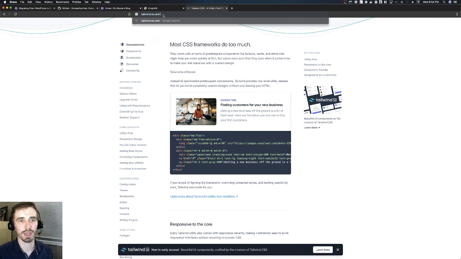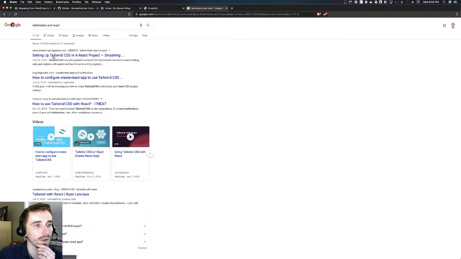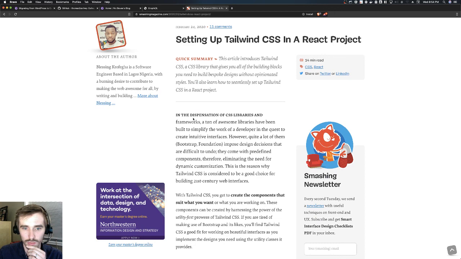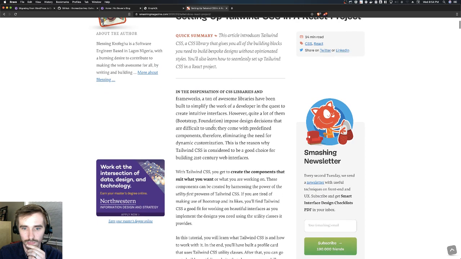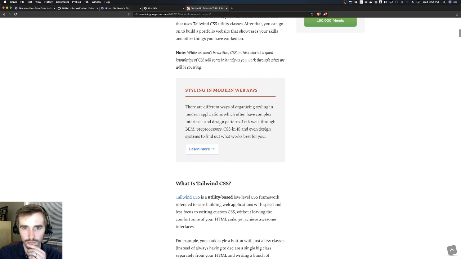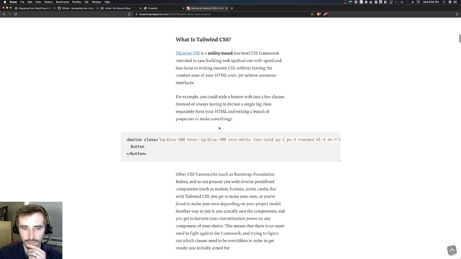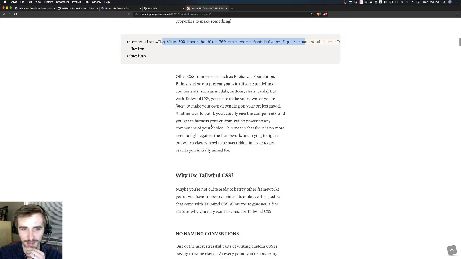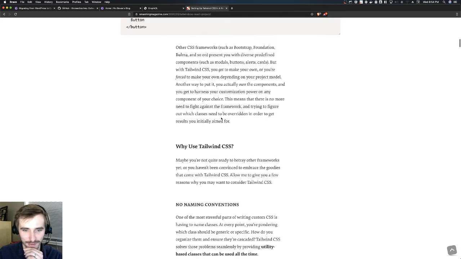Tailwind, CSS, and React. Let's see. This part just to me, like, I don't know. I might be in the camp of thinking that is weird, having all of these different utility classes.